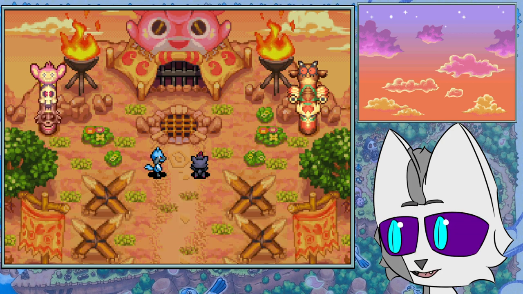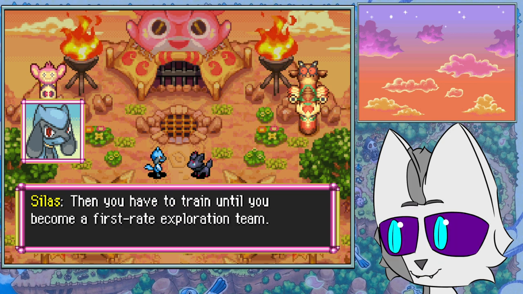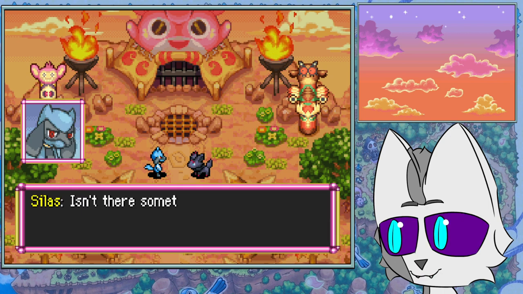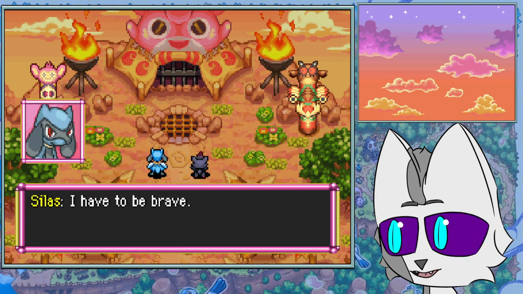This is Wigglytuff's guild. To form an exploration team, you need to register your team here. Then you have to train until you become a first-rate exploration team. Yikes. Isn't there something just a little odd about this place? No! I've got Neon with me this time. I have to be brave!